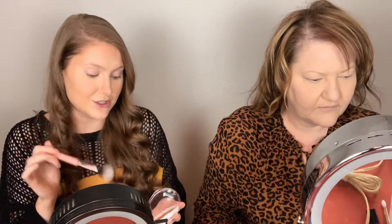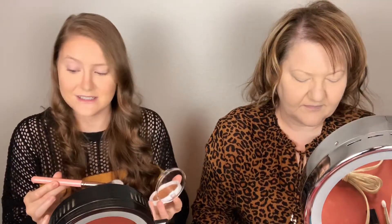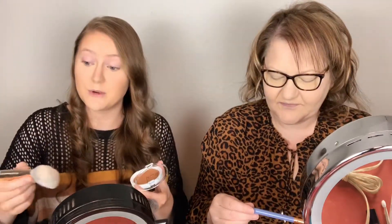Moving on to some beauty products — bronzer! I'm so excited about this. It's a full-size bronzer from OFRA, and getting OFRA products is amazing. This is from our regular Glam Bag, not the Plus. I'm going in with a clean brush — a precision foundation brush from Luxi that I use as a bronzer brush. I might use my big fluffy one from Complex Culture, same brand, they have really good quality brushes. But right now I'm using this Luxi brush, a pro precision tapered brush, to see if I can get it into those little spots.